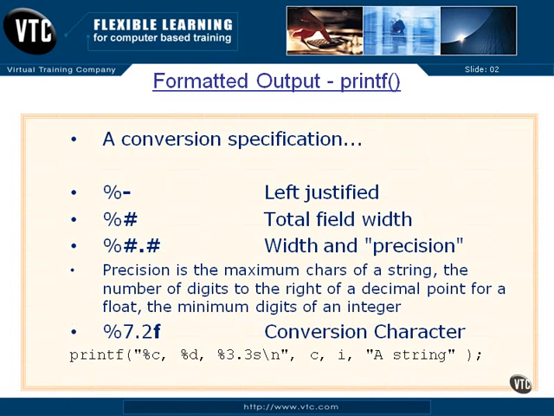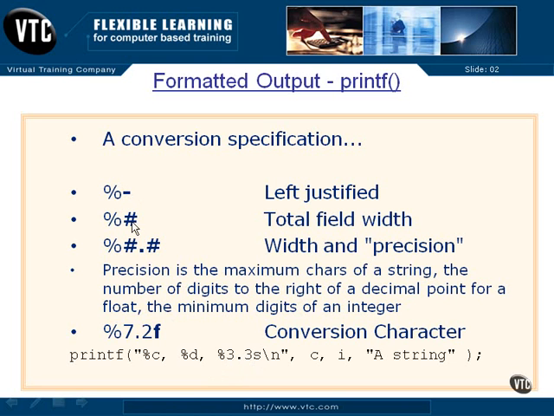Here's some of, or actually all of, the conversion specs are coming up in a table, but this is how a conversion specification is built. First of all, you have the percent. The next thing that you may have after the percent, if you want to, and if you are going to use the dash, it has to be right here after the percent. That means left justified. If you have the percent like down here, %3.3s, we'll see what that means in a minute. If we were going to left justify that string into its field, there'd have to be the dash right here, the hyphen, to mean left justified. It has to come right after the percent.